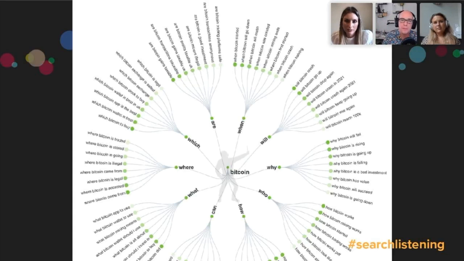We have got a pro version of AnswerThePublic where you can track changes over time. It's called Search Listening Alerts is the name of the feature. You set up scheduling on a keyword and you'll get weekly emails which will let you know how that kind of search behavior has changed over that particular week, or you can just go in manually and reschedule one of your reports. But that is a pro feature.